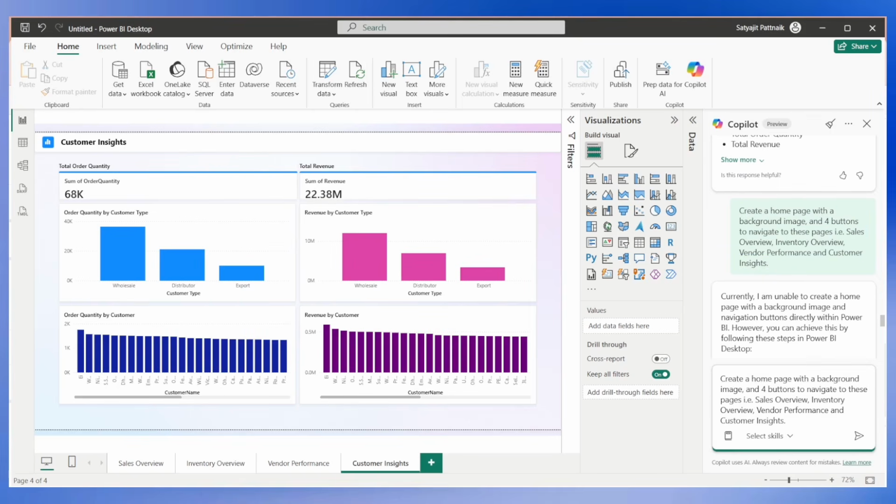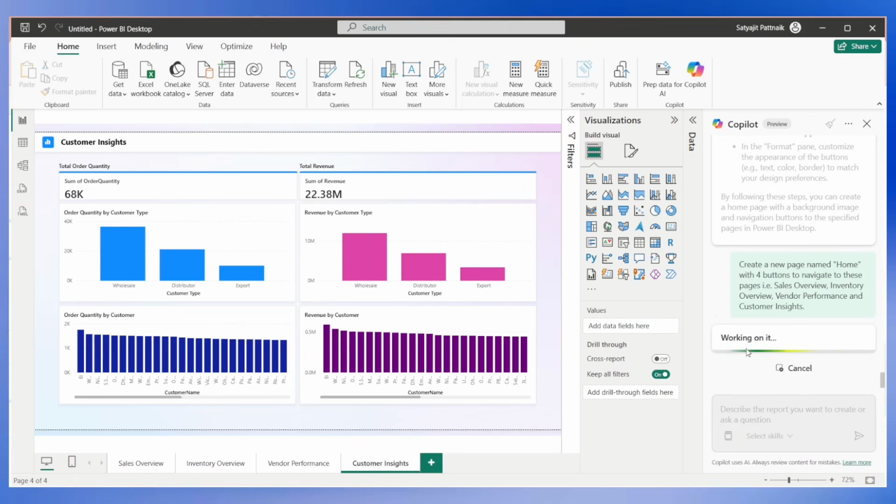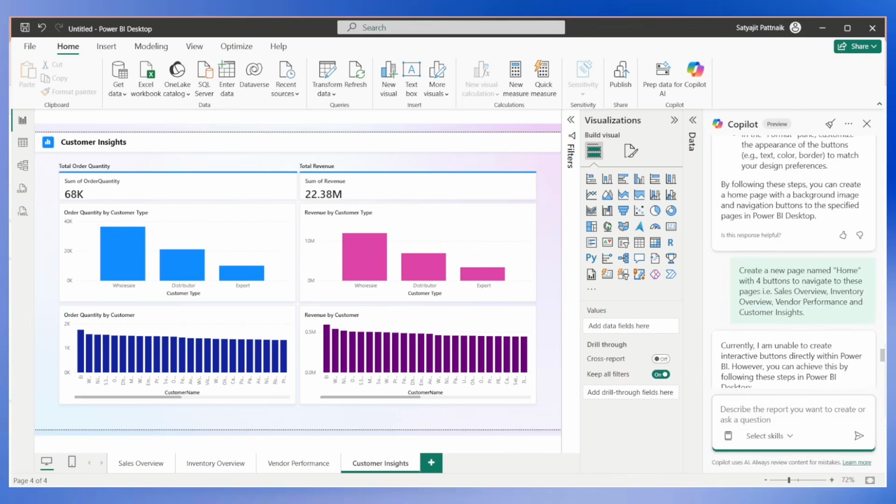Let's try to ask: create a new page named home with four buttons to navigate. That's it. No, it's not able to do it.